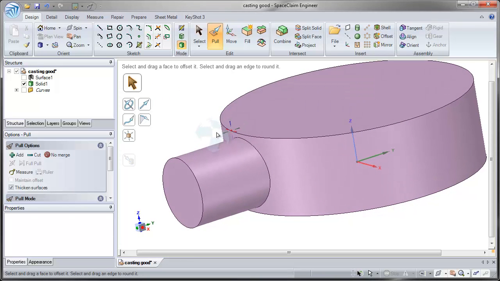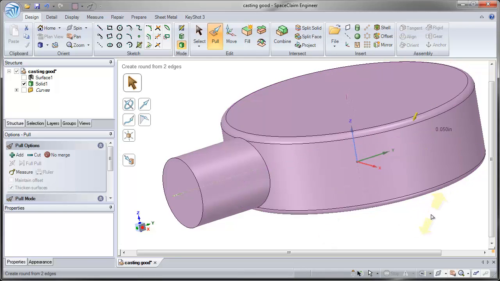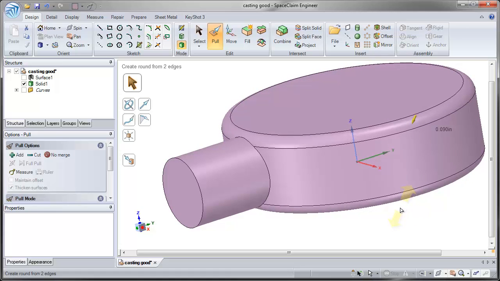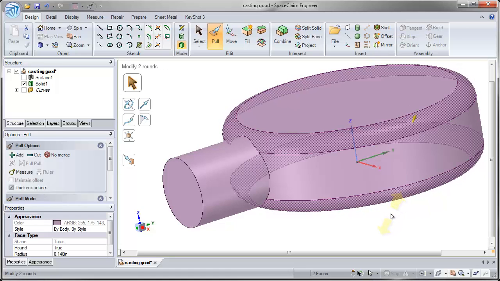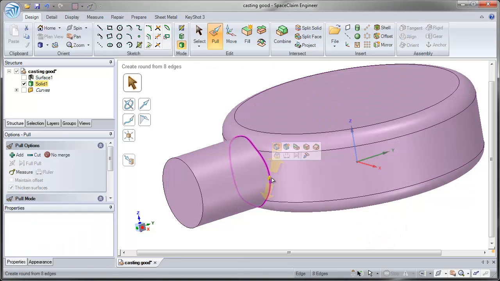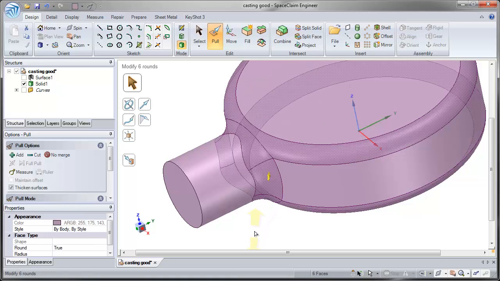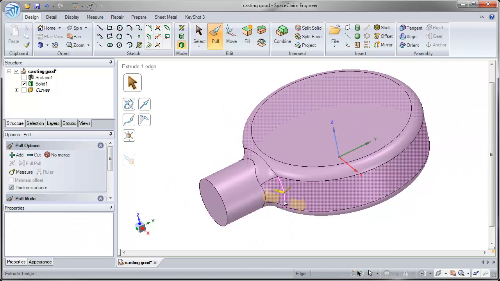And in fact, we can also add rounds to our edges, some of the detail that might be harder to gain from the machine. We can round 2 edges at a time, we can add them to a precise size, or type in an exact value. If these should be a quarter or an eighth of an inch, we could type that in. And same with our more complicated edges. Just pull them to whatever size you want, or type in an exact change.